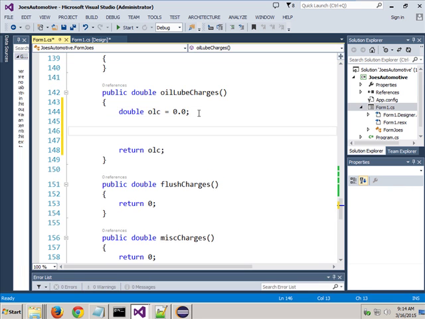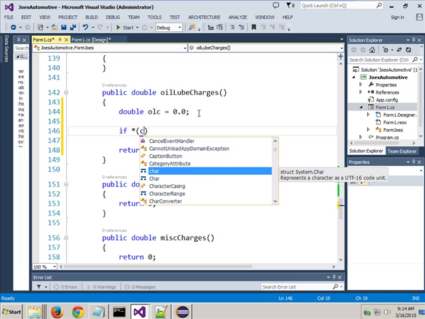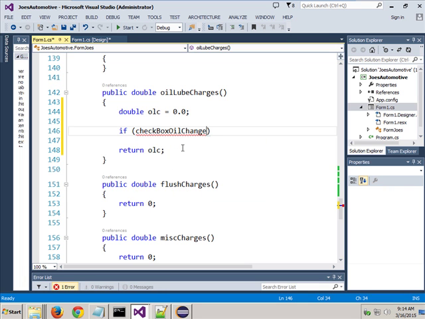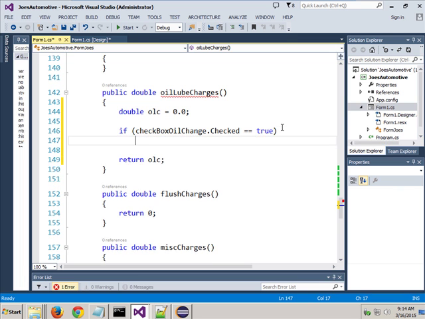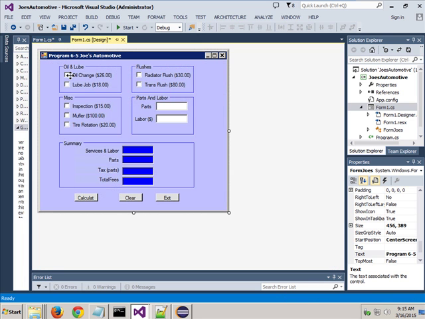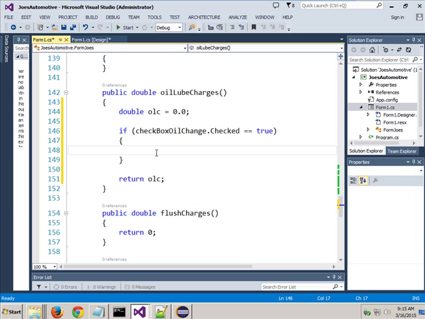And it's pretty simple. I want to say if my oil change, remember I can say equal true, or I can just say dot checked, but I'll leave it at that. What does this mean? Somebody tell me, in English, what does this mean? Yeah, that means that this one has a check in it. All right? So if that has a check in it, what I want to do is come in here and take this oil lube charge and add to it my constant, which was oil.